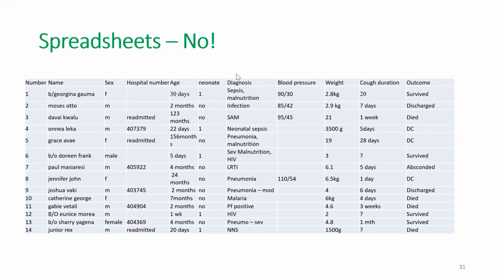And then with this one here, diagnosis, you can see there's lots of different diagnoses written in lots of different ways. So sepsis, malnutrition, and sometimes malnutrition is written as SAM, and sometimes it's written as SEV malnutrition. All right. And so it's impossible for a computer program to analyze this, because even for descriptive epidemiology, you want to make it as uniform as possible. Let's look at weight. Here, again, there's an error because there's a mixture of numbers and letters, all right?